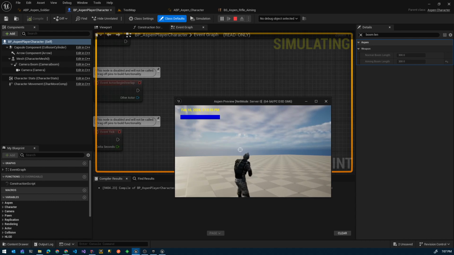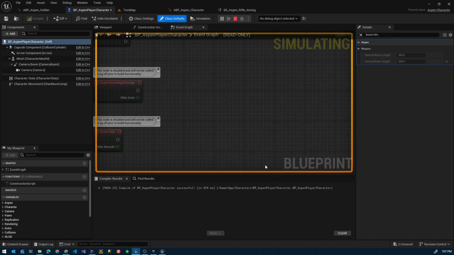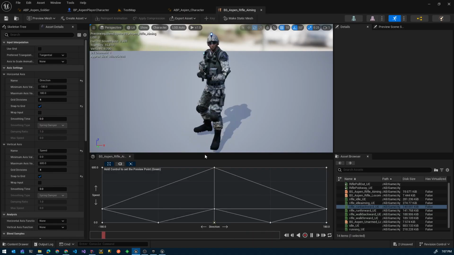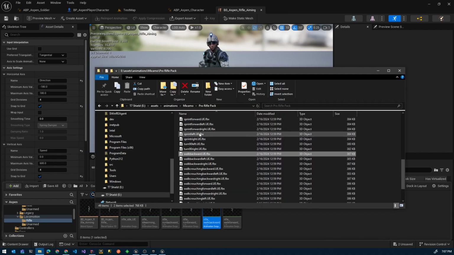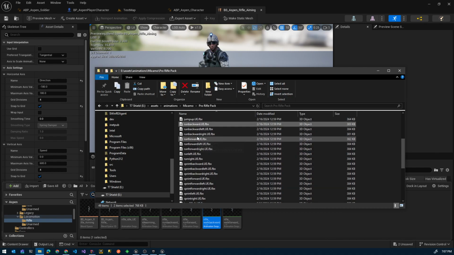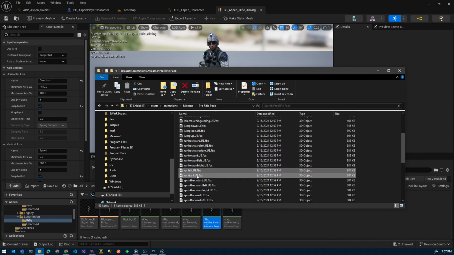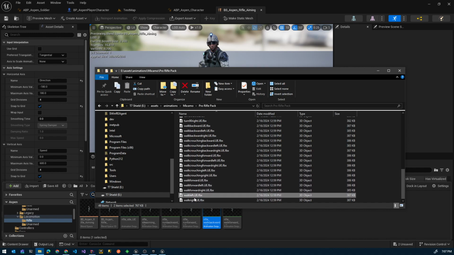To be a little further back. And I need walk left and right and run left and right. Okay. Left, run right, walk left, walk right.